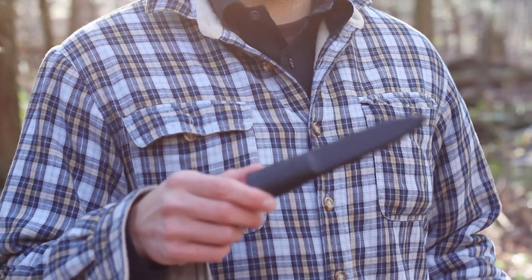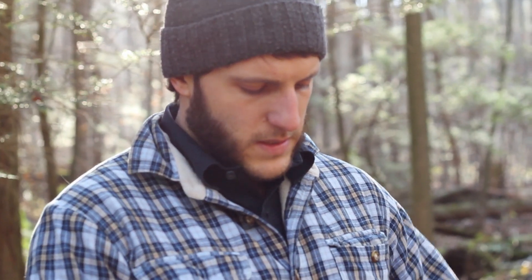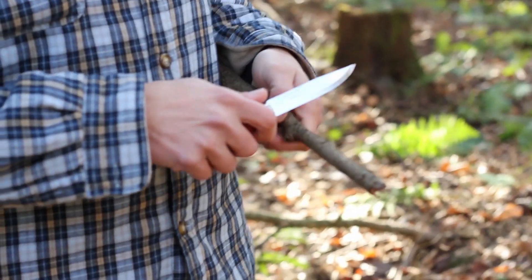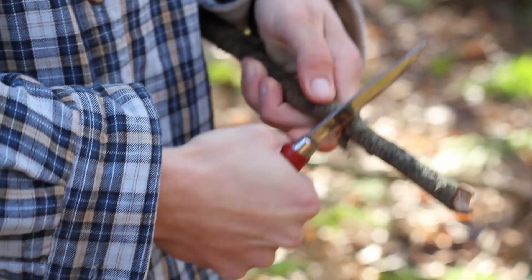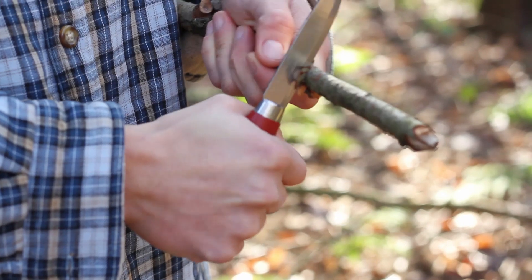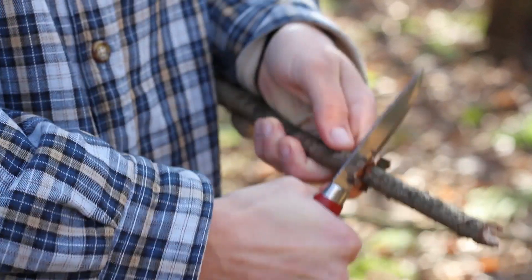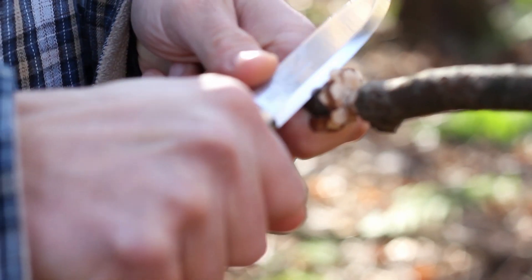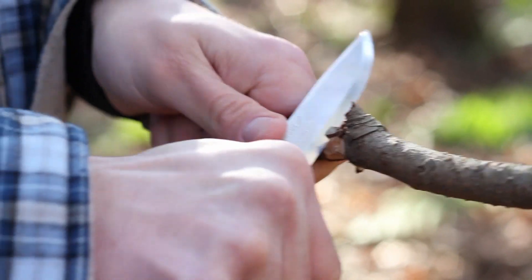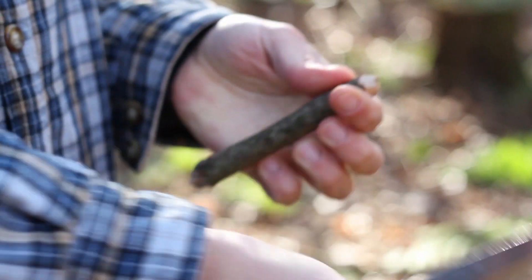There are a few main reasons why I really like this knife, and one of them is the price. Retailing for $19.99 and getting the quality of a Mora makes this such a great knife. It is not a full tang, but because of the quality of the knife you can baton with it. There's a definite limit to how far you can take it batoning-wise, but for a non-full-tang knife to have that confidence, it's a really great feature.